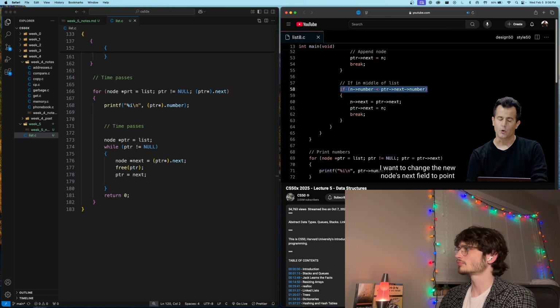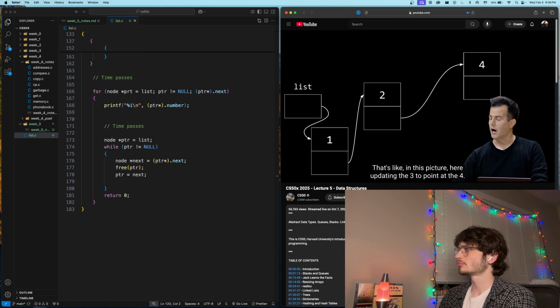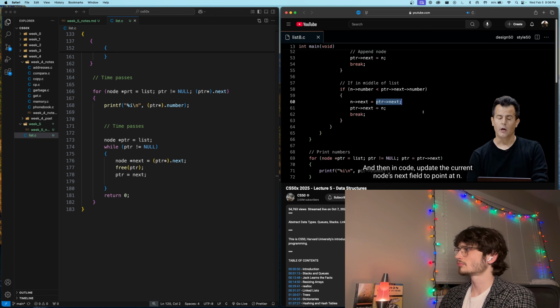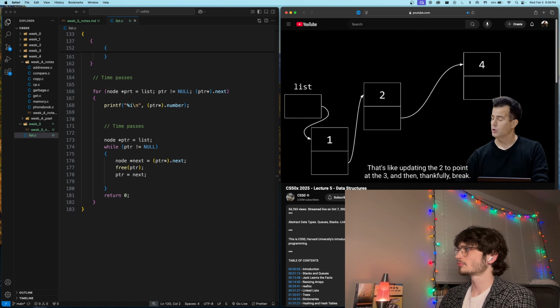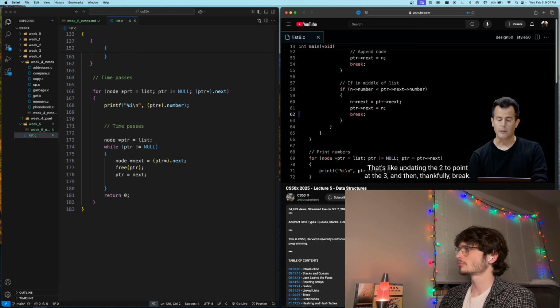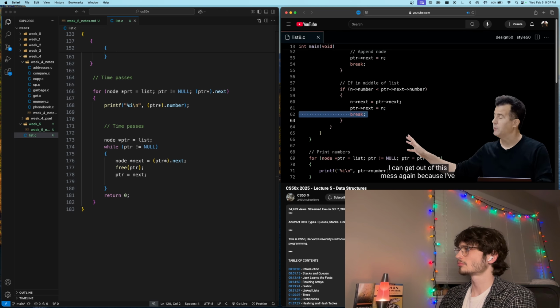I want to change the new node's next field to point at the current node's next field. That's like, in this picture here, updating the 3 to point at the 4. And then in code, update the current node's next field to point at n. That's like updating the 2 to point at the 3. And then, thankfully, break. I can get out of this mess again because I've handled the 4th and final situation.